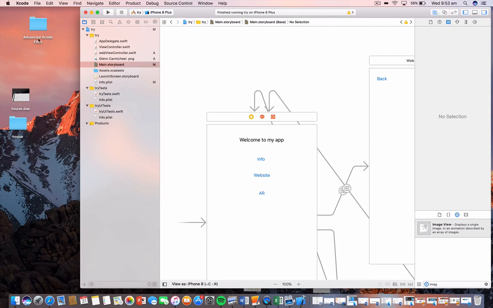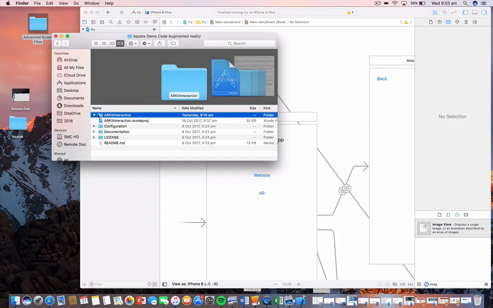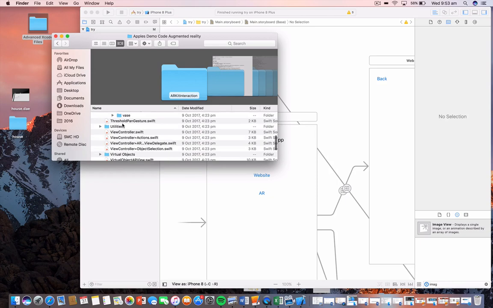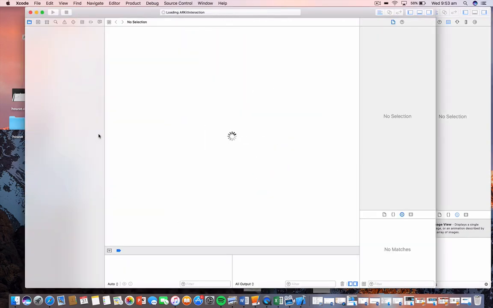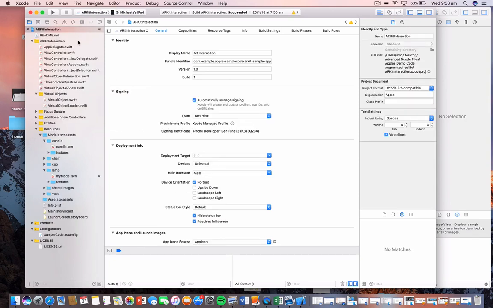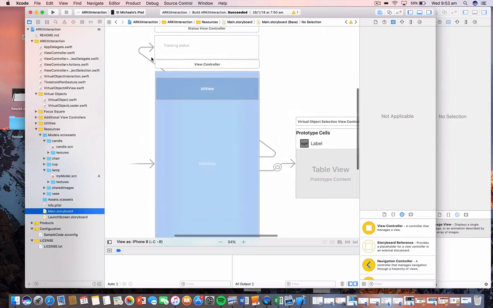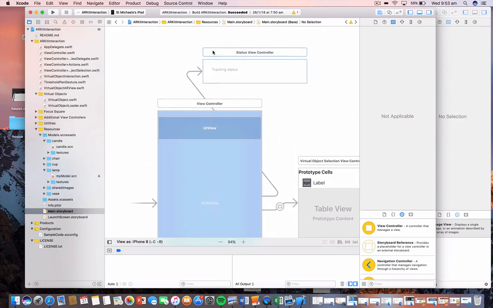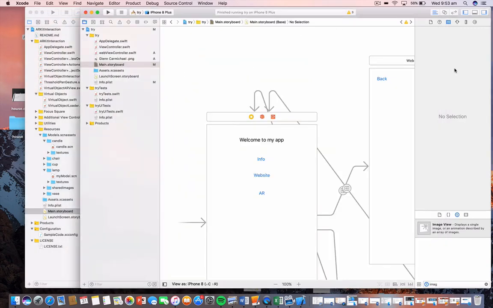The easiest way to do that is open up your advanced files that you've downloaded, go to Apple's demo code, open that, scroll down till you get the ARKit project, and we're actually going to use this as our base model. So if we go down to our storyboard, at the moment this would launch and this would be our first screen, and we don't actually want that, but you can see there's an awful lot of coding involved here that gets quite complicated. So we're going to copy our app into that original one.